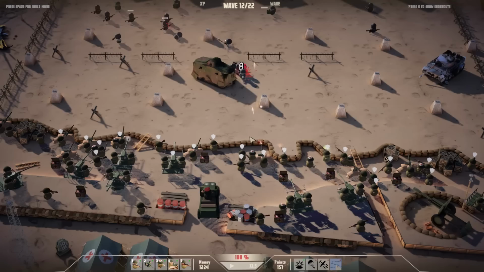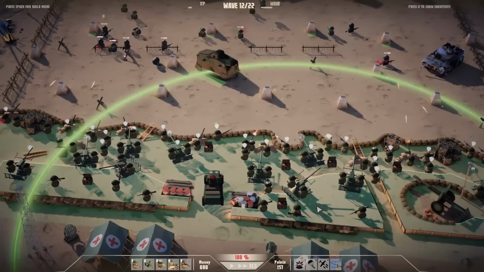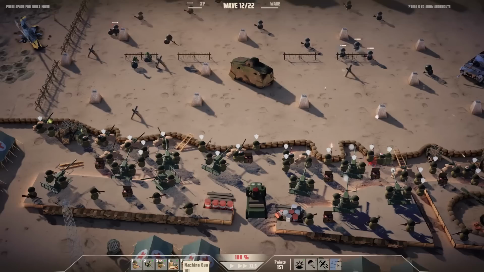Let's get some more Bofors since those are heavily upgraded units as well. And then some more snipers for the far back lines too, which should be able to take out any heavy armored units. I hope that the snipers target prioritize.